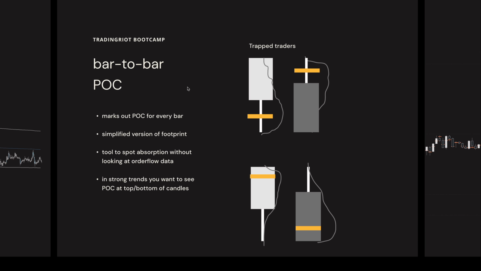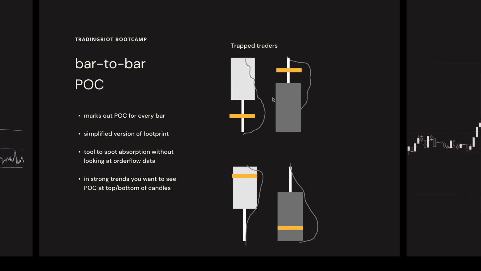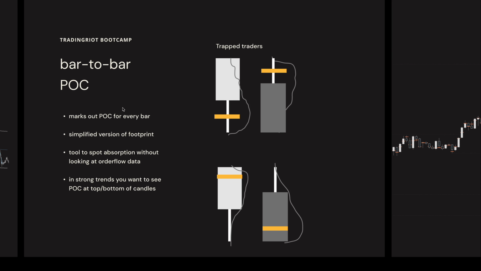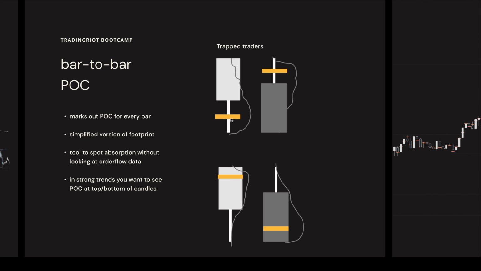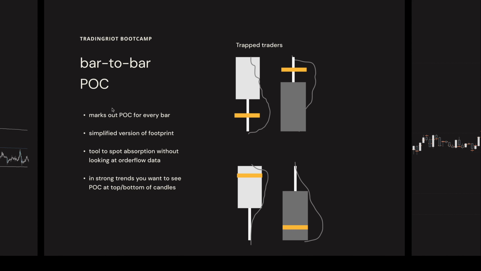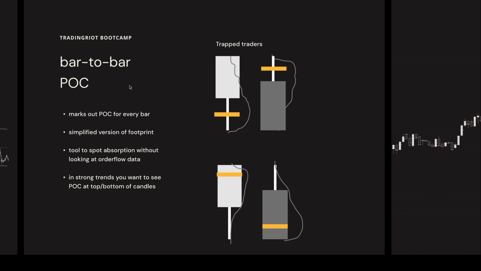Volume point of control on a bar-to-bar basis, I mentioned this a couple of times. This is something we will do when we will be swing trading, as you don't need to look at footprint and each transaction at the levels. You can use something like this, which displays a point of control for every bar. I showed you the indicators; they are not in the Excel chart, but on Sierra Chart and TradingView, which you won't be using for swing trading anyway. The bar-to-bar POC is marking out the point of control for every bar.